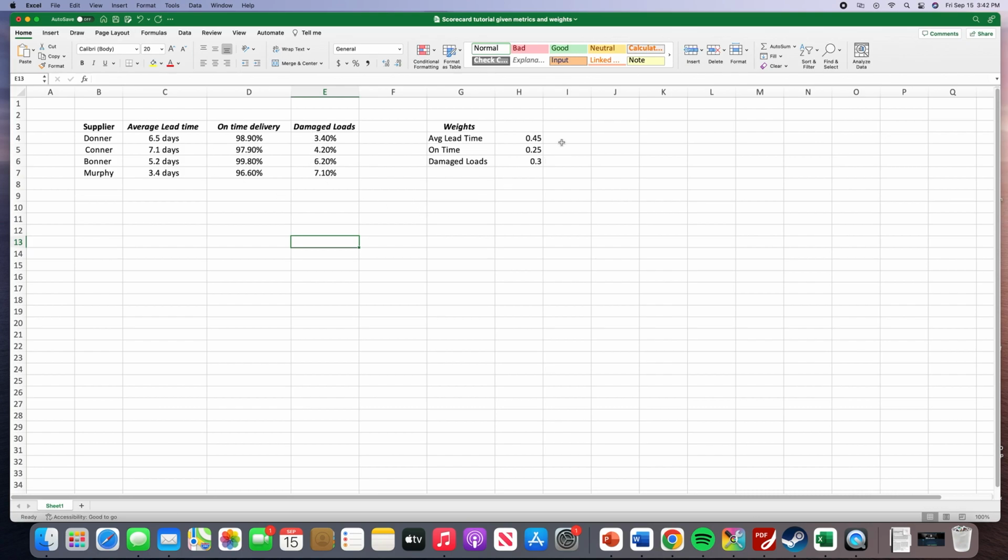We also have weights. The weights have to do with our leadership within our organization, in this example the manufacturer, in terms of how important each of these criteria is to the manufacturer. So in this case, not everything is equally important.